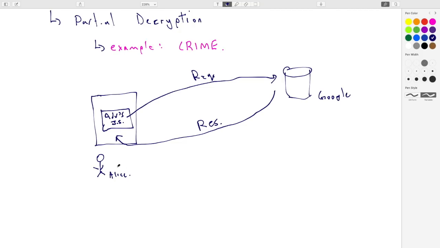Okay. If she's logged into Google, then what happens is her browser will take this request and it will prepend to this request some headers, and the headers will include any login cookies that Alice has. So what's a cookie? It's just a secret number. It's stored by the browser. So the website doesn't see the cookie, okay? But the cookie will get appended to this request because the browser will say, hey, you're about to send something to Google. Let me quickly add this cookie value to the front of it, okay? And then let's assume that this goes over SSL. Okay, so then this whole thing gets encrypted. And it gets sent to Google, and then the response comes back.